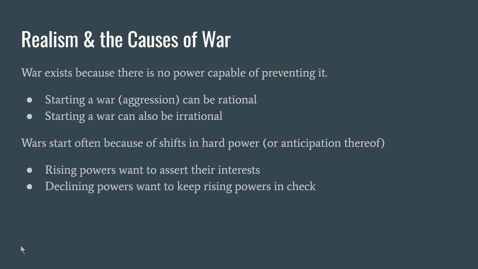Wars ultimately start, though, not why do they exist, but why do they start? Because of shifts. Something changes, right? War is a change from a state of peace to a state of war, and so that change has to be explained by another change. And for realists, it's a change in the system, a change in the distribution of hard power, or sometimes the anticipation of a change. So it's not that the change has already occurred, but it's in the process of occurring, and we think that it will occur in the future.